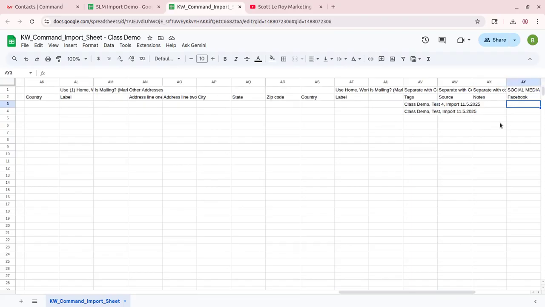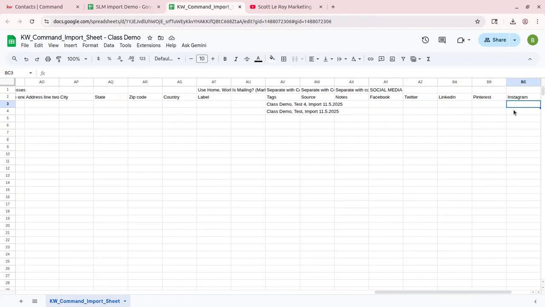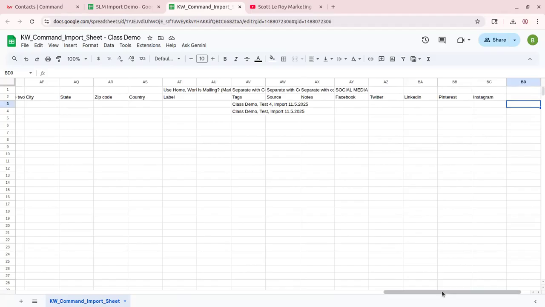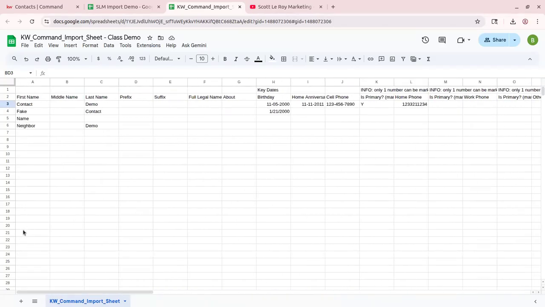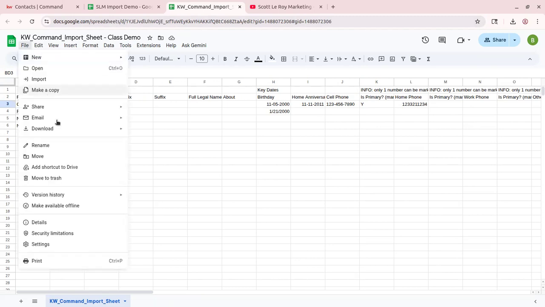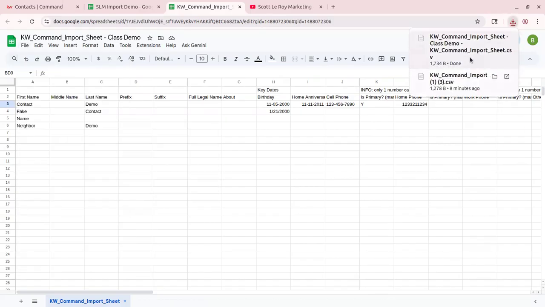Move over to any notes. The contact source, you can enter it in there. Facebook links, so Twitter, LinkedIn, Pinterest, Instagram. You can have all the things there. Once we have all of those, and that's the end of that, we'll go over here. Since I'm doing this in Google, I would want to save it as a CSV file. So I'm just going to click File, then Download, and choose comma separated values or .csv, and then we'll see it download right there. Then we can grab it either from our file or from our downloads when we go to import it.